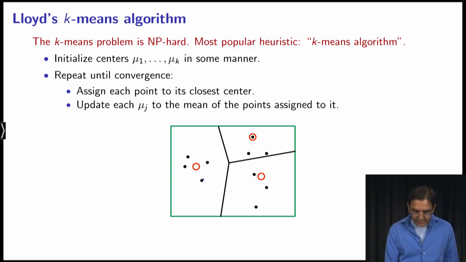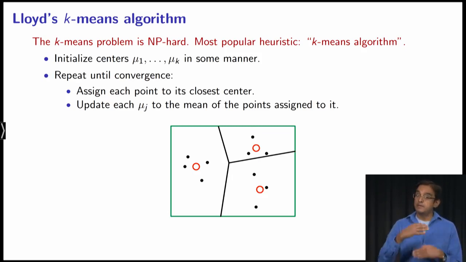Okay, so let's look at the cluster over here on the left. 4 points have been assigned to it, and it's already the mean of those 4 points, so it's not going to change. Let's look at this center over here. 3 points have been assigned to it, and so it'll move to the mean of those 3 points somewhere there. Let's look at this center. 3 points have been assigned to it, and it'll move to their mean, which is somewhere here. Okay, so now the new centers look like that.